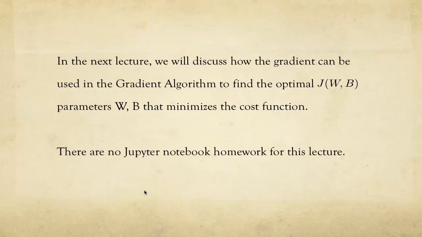Okay, that's it. We've covered calculus 1 all the way to calculus 3. We understand what the gradient is now, and now we can finally understand the gradient algorithm, which will allow us to find the best parameters, w and b, that minimize the cost, and therefore maximize our model, and then we can recognize images. So this lecture is mostly math prerequisites, so there's no homework for this one.